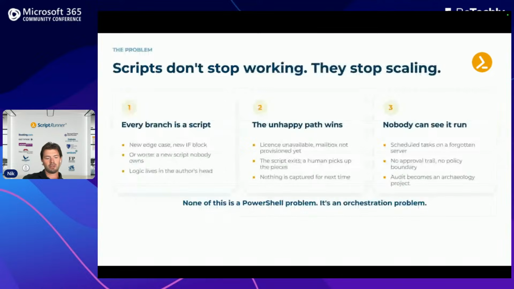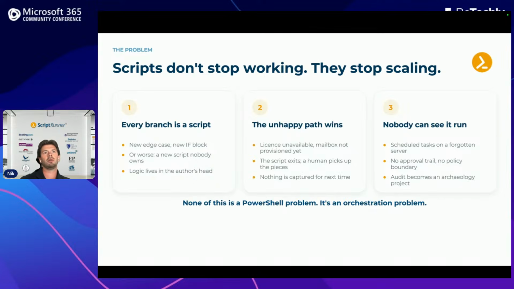So let's first discuss the three things that make your scripts and in general your automation stop working. The reason number one is what I call every branch is a script, and what it means is you deliver a nice automation, let's say onboarding of a new employee, everything is working fine, but a couple of weeks later, you have a new case where, let's say you want to onboard a contractor, and the contractor doesn't need, let's say, an Exchange Outlook email, right?